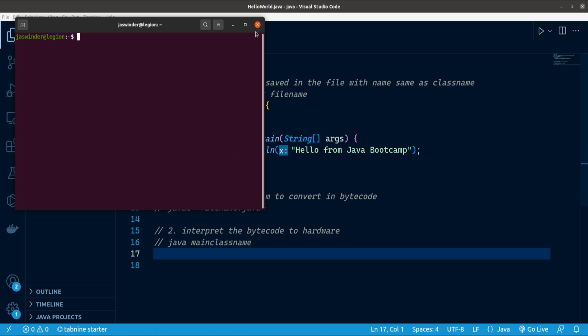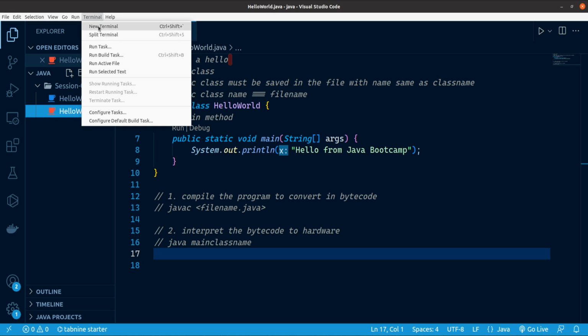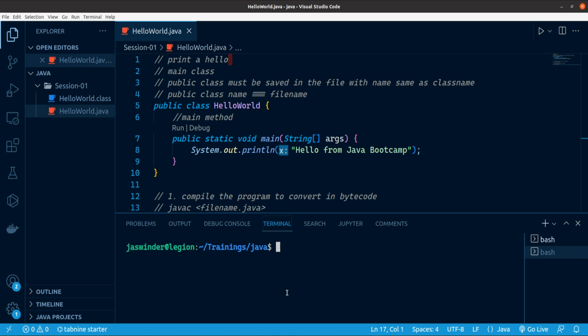Second, in the last video, when we wrote the program for the compilation, we opened up our terminal, right? You don't have to switch to that terminal. There is an inbuilt terminal in VS Code. You can see the top menu bar, here it is written Terminal. You can open up a new terminal. And here it appears as the terminal. It is integrated in VS Code. We don't have to open up a separate terminal for it.